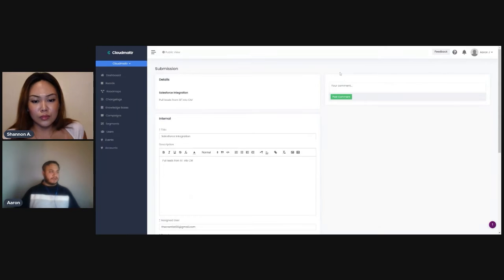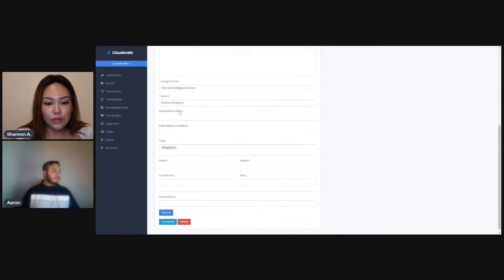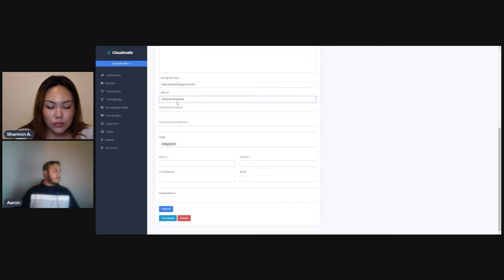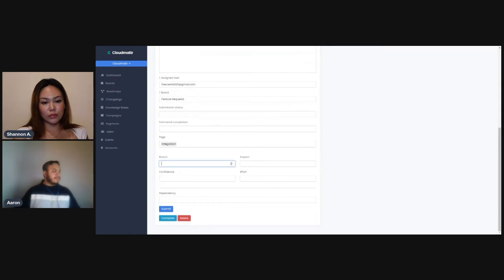People can start commenting on it. Maybe if there's some sort of issue with the formatting of the initial user's post, we can clean it up if needed, or leave as is. You can assign it to an internal user. This is going to be used for reporting, and it'll be more useful once we have the reporting or analytics piece available.